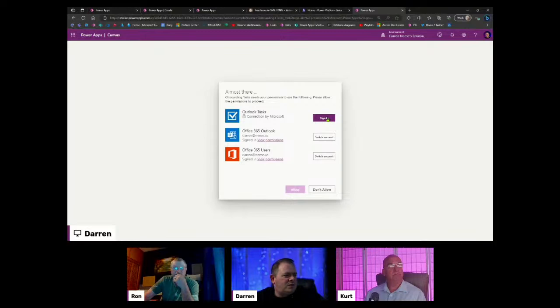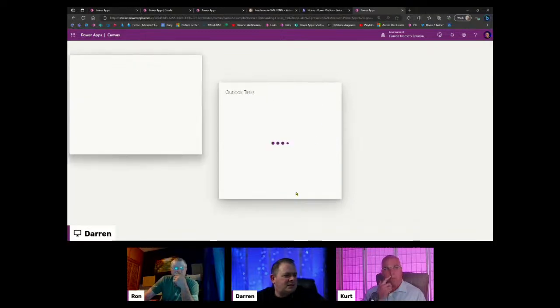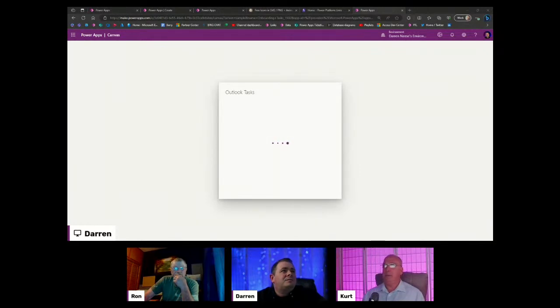Okay, and I'm going to bring this up. I'm going to sign in to tasks. And of course, it's going to make me do a two-factor authentication, which is what's fun. Been getting that a lot lately. You want things to be simple and easy, but a lot of times they are far from it.